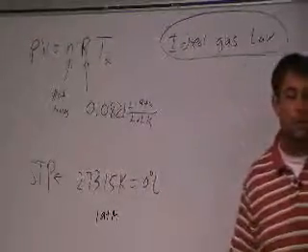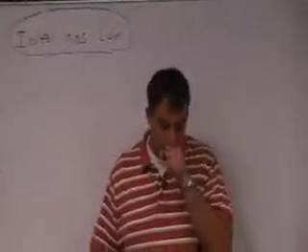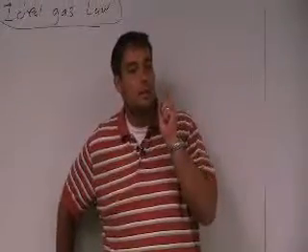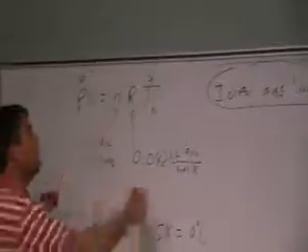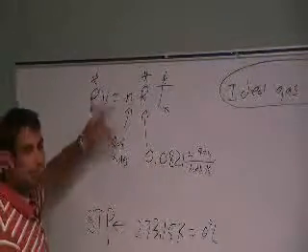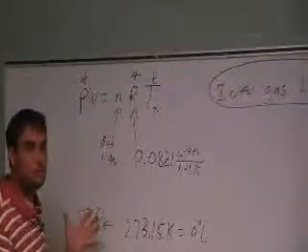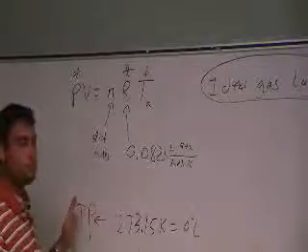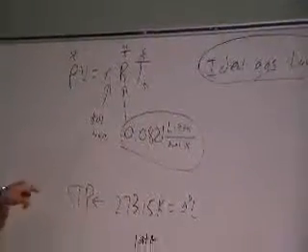So as you're reading your problems that I'm about to assign to you for the next half an hour or an hour, it's this. If it says conditions at STP, you immediately know that and that. You always know R. So that means they have to give you a volume, right? Or they have to give you a number of moles, 1. And then you solve for the other one. Are we cool? R is always constant. It's what's called the ideal gas constant. It'll always be that number right there.